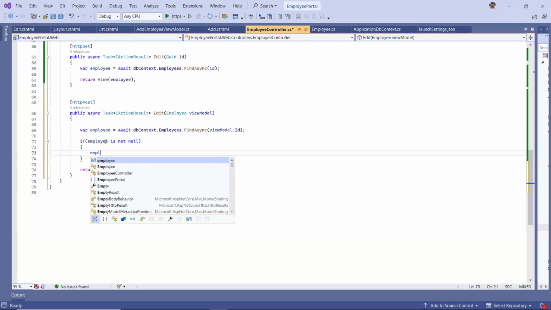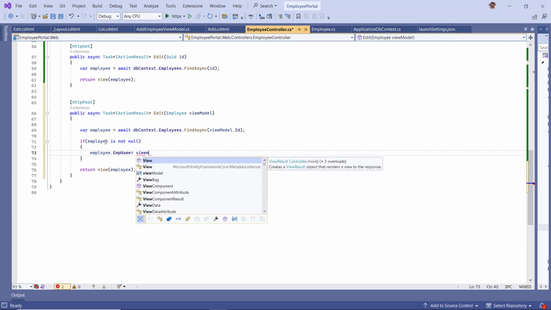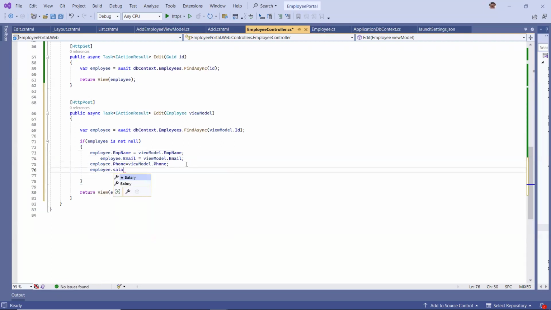Then I'm going to assign EMP name from the view model, EMP name, employee dot email equal to email. Employee dot salary equal to employee salary.